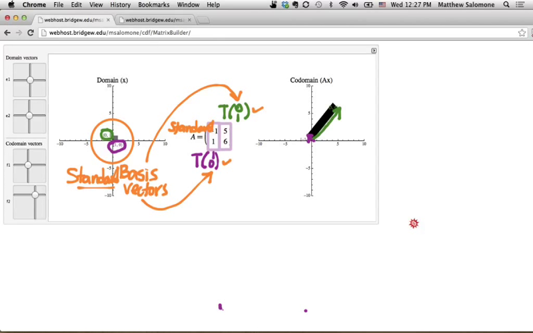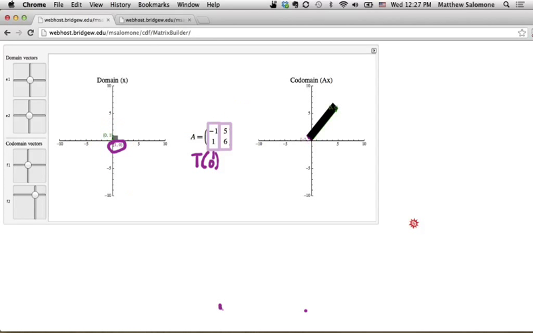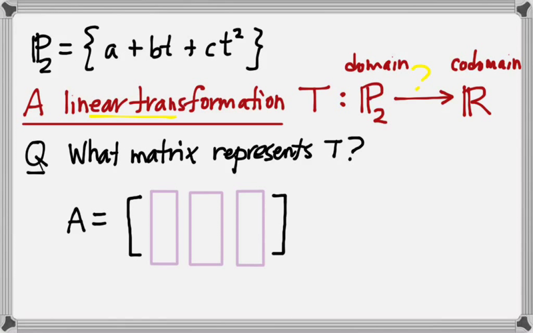But we have something different than the xy plane, and so we have a little more work to do to specify what exactly are the basis vectors that we're hoping to transform. Because what matrix we get depends on what choice we make. And a moment ago we were saying that the basis that we're thinking of, the building blocks for this space P2, are the functions 1, t, and t squared.